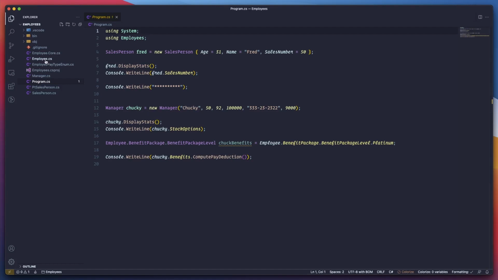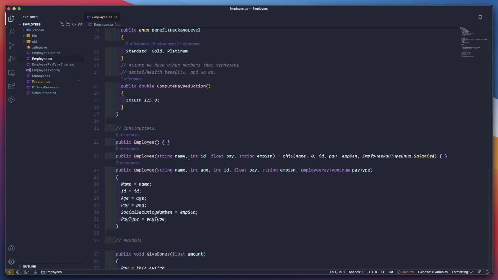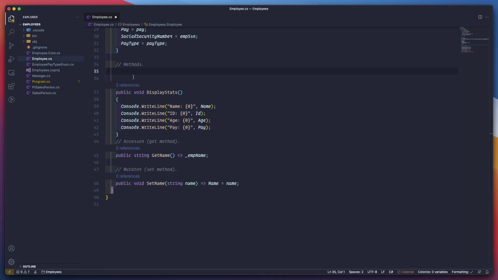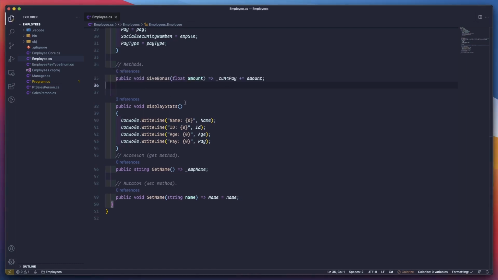So what we're going to do here is go to the employee class, and go to the give bonus section. We have logic here depending on the employee type and how the bonus gets calculated. To be a little more straightforward, I will delete all of that, and create a public void GiveBonus that will just get the current pay.